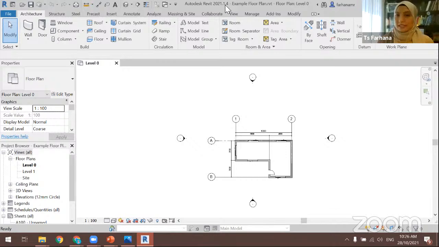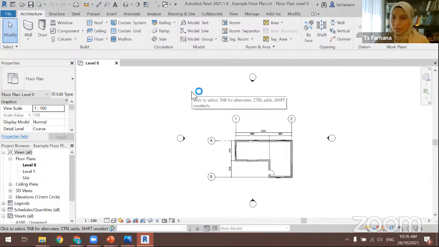For example, this year is 2021, install 2020's version. But since it's already October, almost November, you can install this year's version. Why? Because if you install the newest version, it's not stable yet. So if you see here, 2021.1.4 means there have been 4 updates for this year. So update number 4 already, I think, is quite stable.